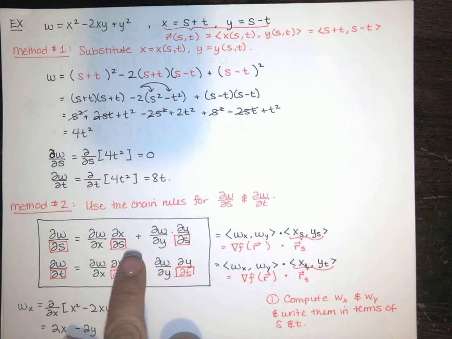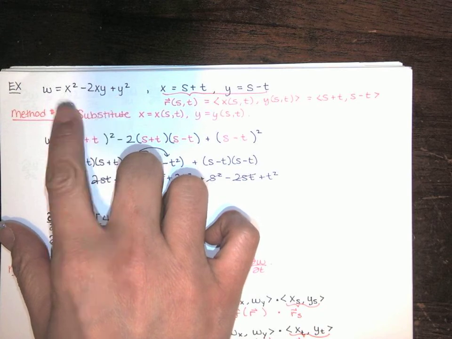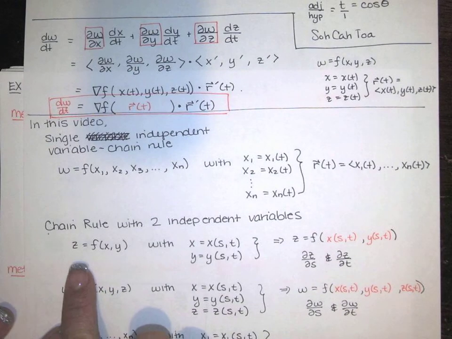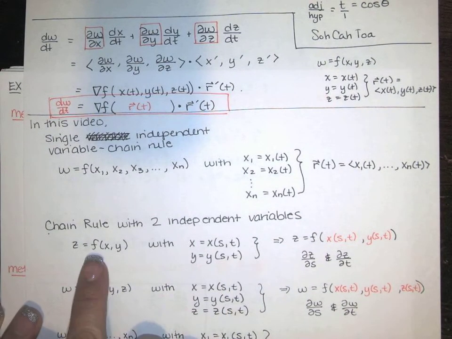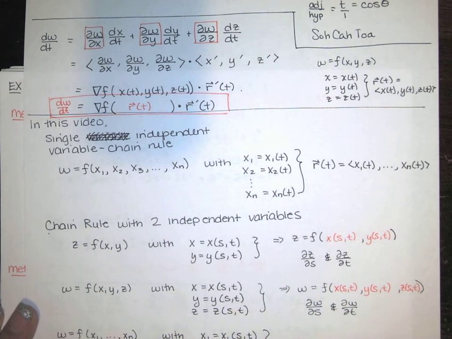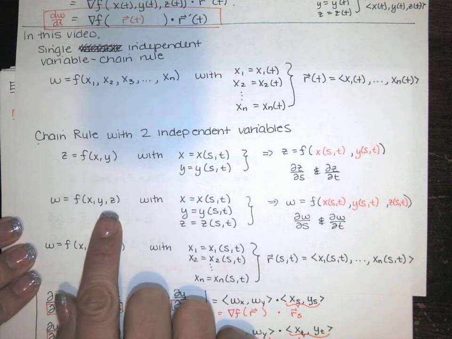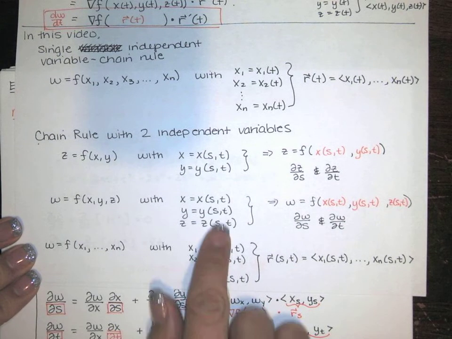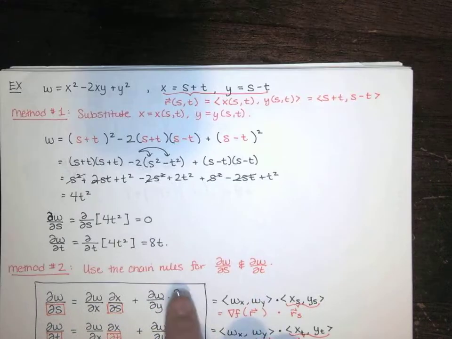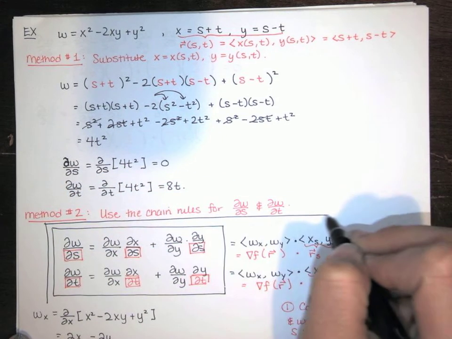Okay, and that was for this guy where w depended on two variables originally, and then x and y depended on two variables. I know I used z here, but it's the same idea. I've got two variables here, and I'm mapping to two new variables, and I just did this. I just had w's instead of z's. Now we could also do the same thing if w depended on x, y, and z. We might write x, y, and z in terms of these new variables s and t. Well, that's going to be pretty much the same thing as these two rules. It's really just one rule.